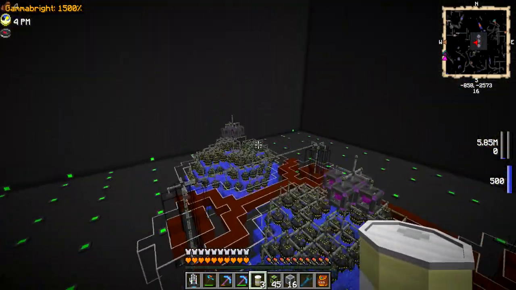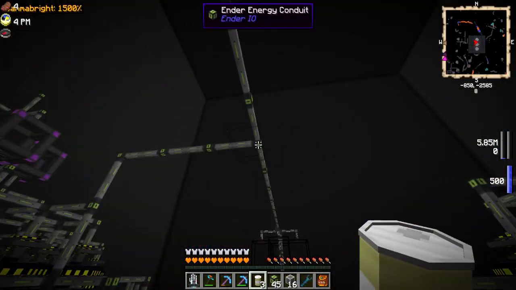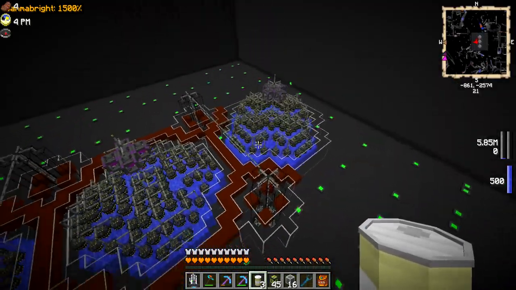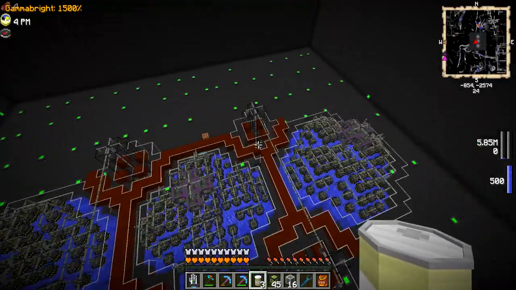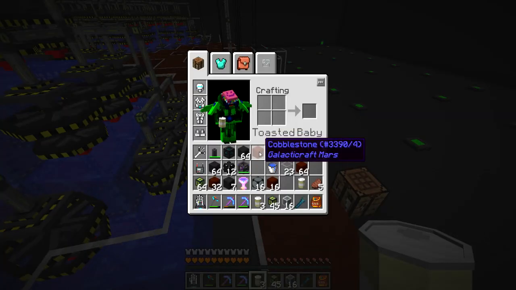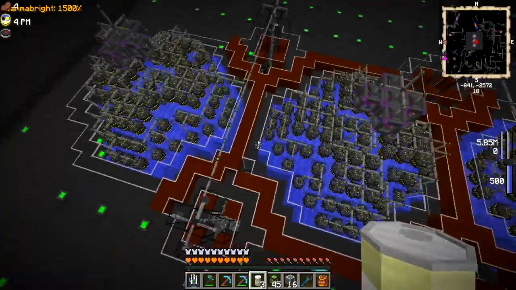I have 4 of those tanks set up, and then this power is branched off just for the sake of balance. It's actually only using 1 of these. Here's the entrance. Oh, and also this is Mars stone. It's from Mars, for this cobblestone. You cook it, and it gets this really nice deep red. That's what I'm using for the walkways here.